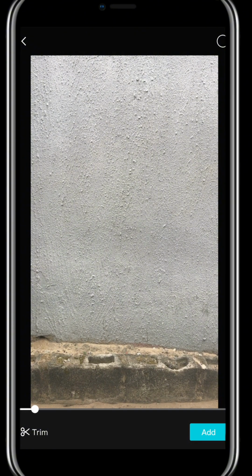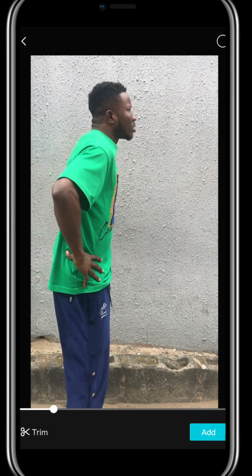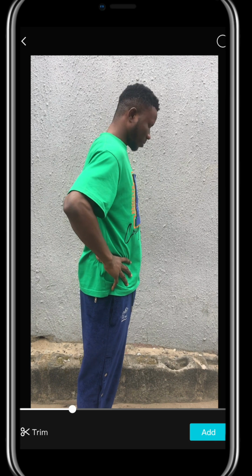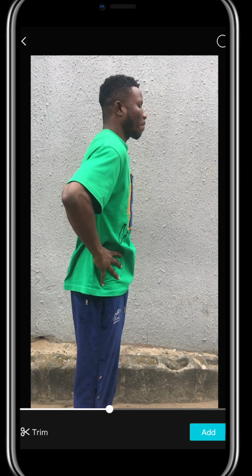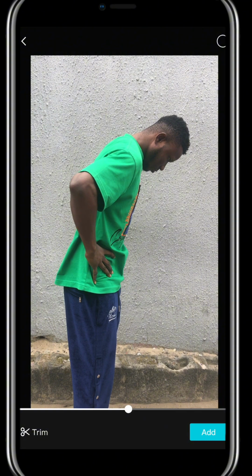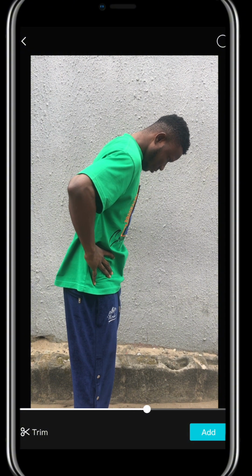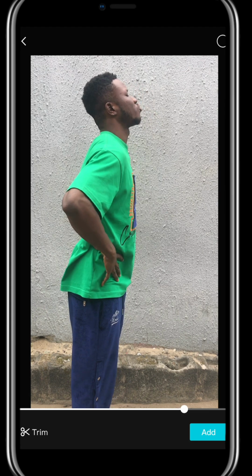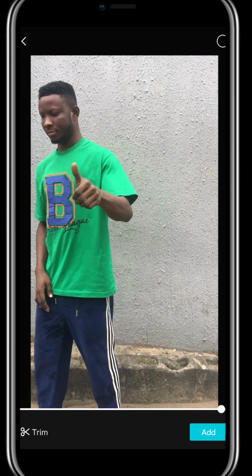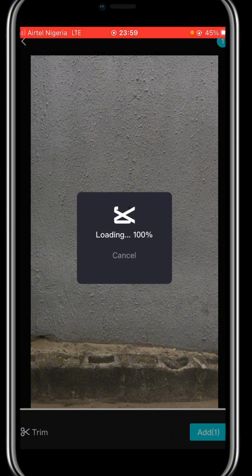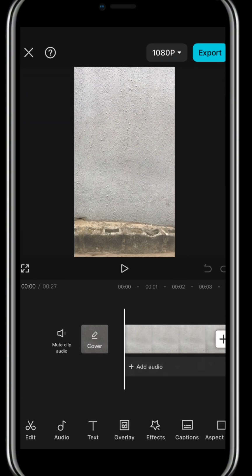So this is how you are going to shoot the video. You're walking, you do as if there's something inside your head. You just bend your head like that for a few seconds, and you will raise it up, and you will feel relieved, as if something came out from your head. Hope you understand. So let's add this.